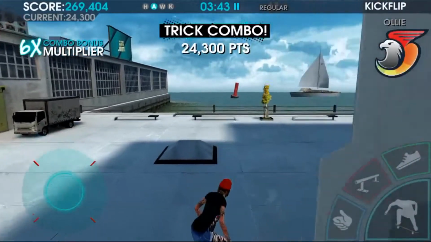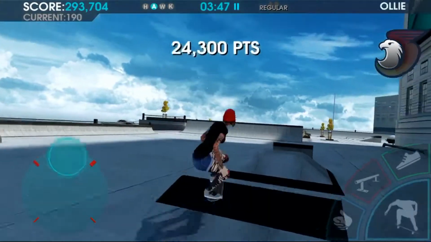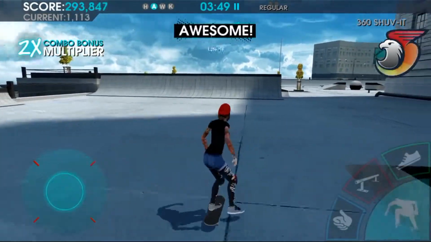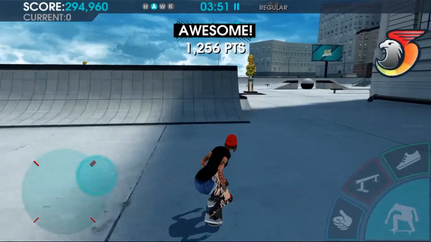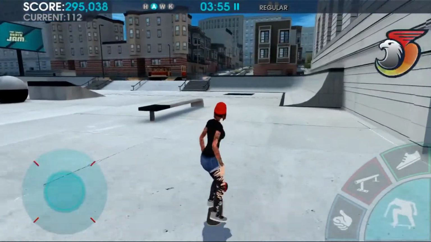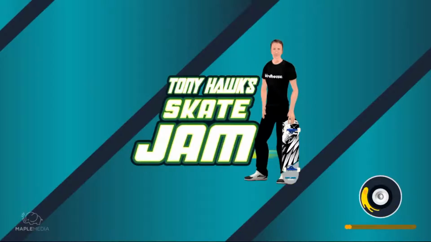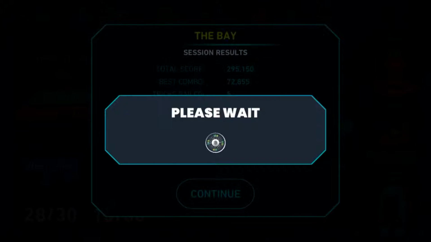And the tutorial basically, as you could see in the previous video we've done about this game, only shows the four basics. There's a grind, there's a flip, and there's a grab. And that's it. And you have to learn the rest yourself. But after some time, you just really get to know it. So let me just end the session. And this is where it starts to be annoying.